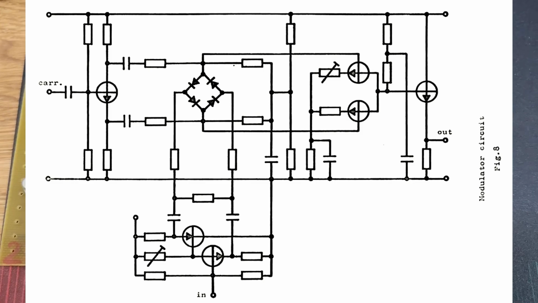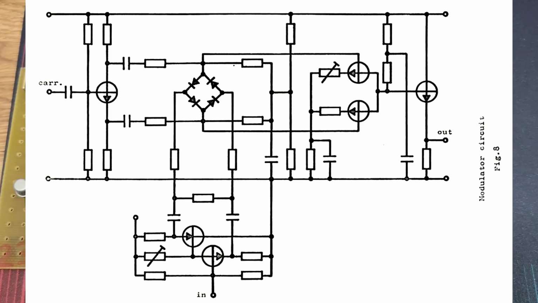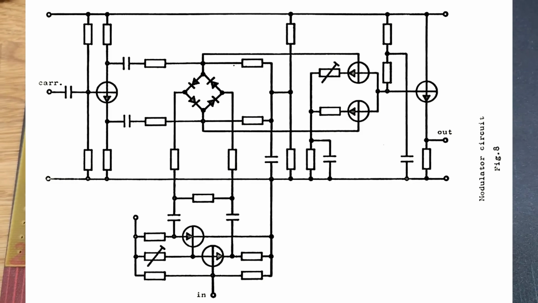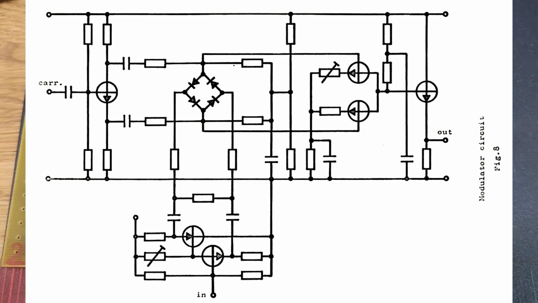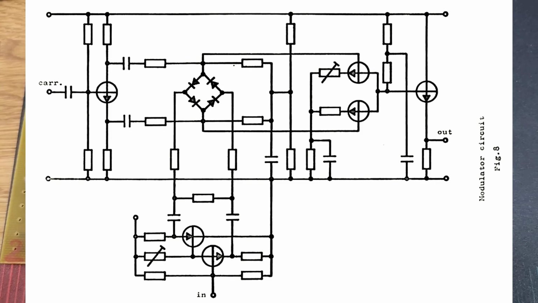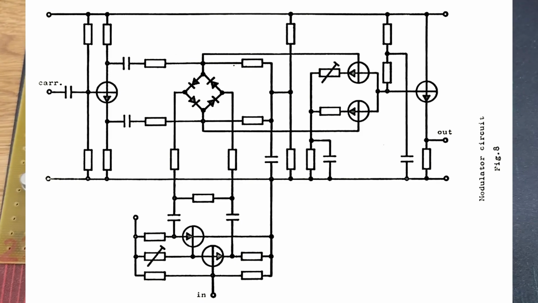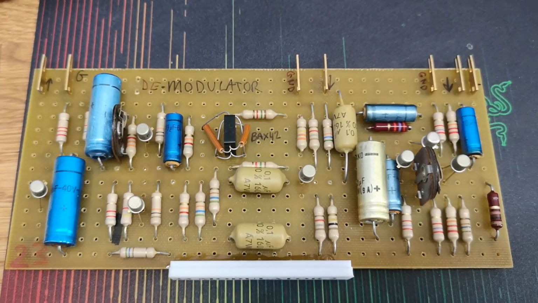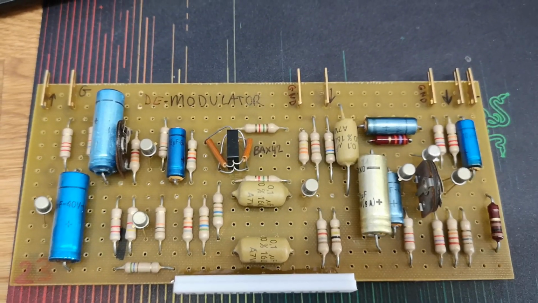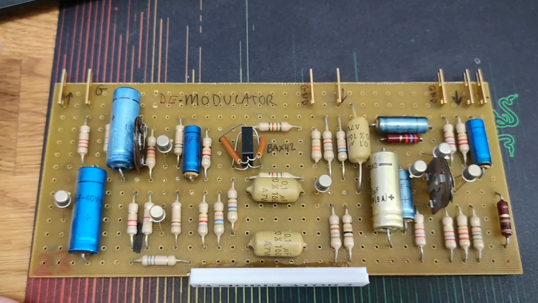Again, two transistors amplify the signal, and here you've got another trimmer for balance, and on the bottom you have the input, and again they're using two transistors to make a balanced signal to drive the mixer. So this is more or less how this mixer modulator is made.